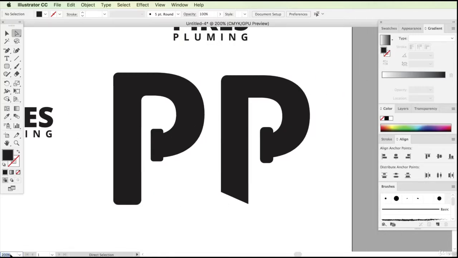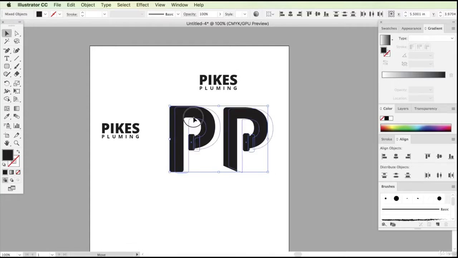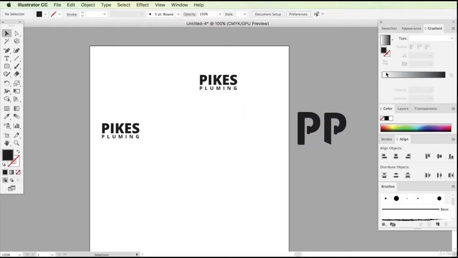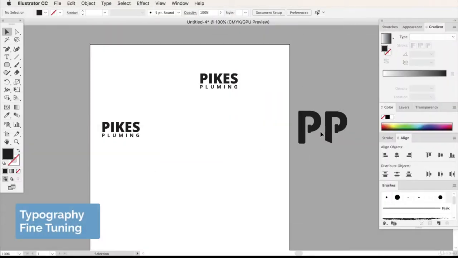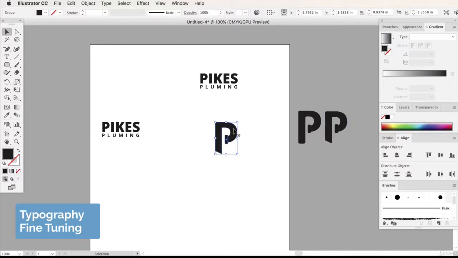I'm going to keep both available to drag and use for different, when we start doing our typography, one might work over the other. So now that we have these two, I'm just going to drag them over here, make them smaller, and now we're ready to kind of pair it with our typography. So let's go ahead and take a P that we like. I'll take this one over here with the angle. Oops, I need to group those. So right click, group, copy and paste, drag that over.